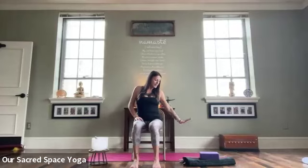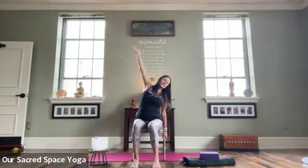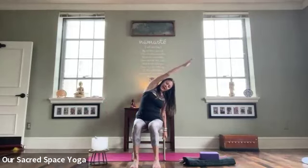Good, now if you're sitting crisscross applesauce, put the other shin in front, or the other shin on top. So this sequence can be done in a chair or the ground. Good, now if you're on the ground, please slap right hand to the floor. Otherwise, if you're in the chair, take your foot into the chair. Reach the left arm up. Come into a side bend. And make sure you lift the heart.